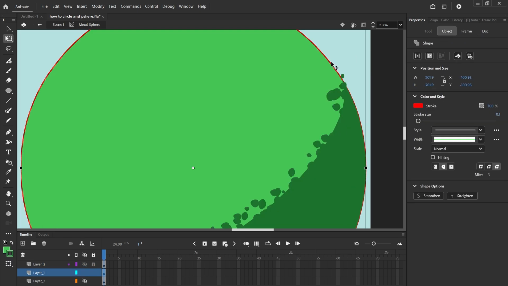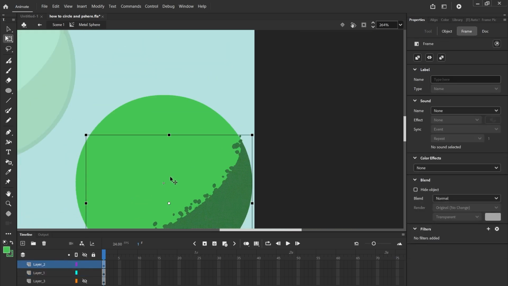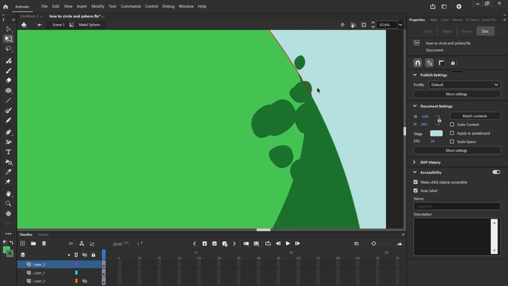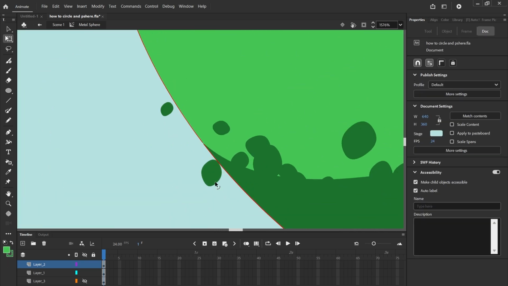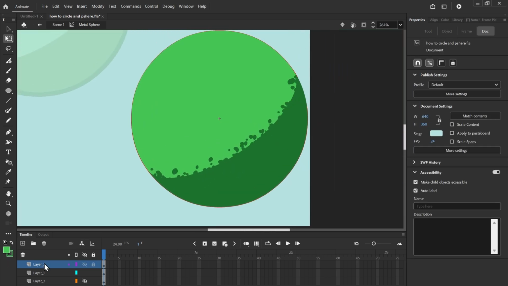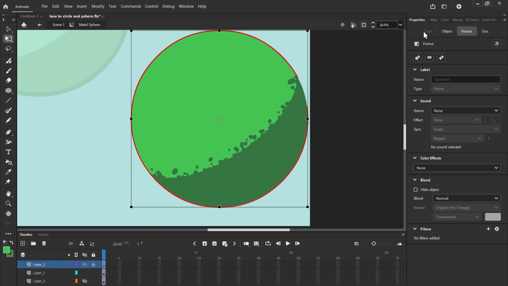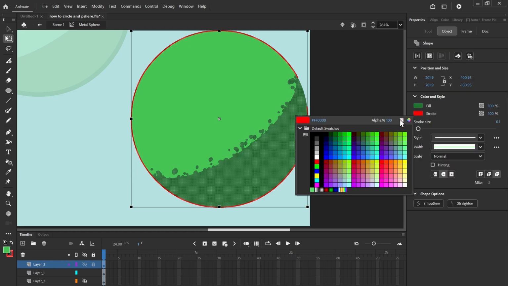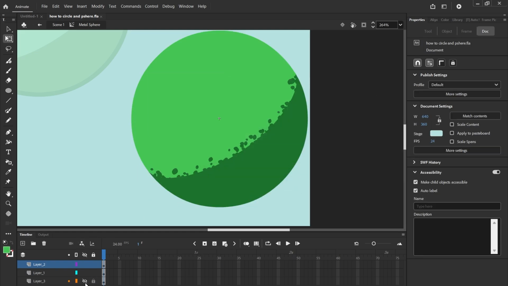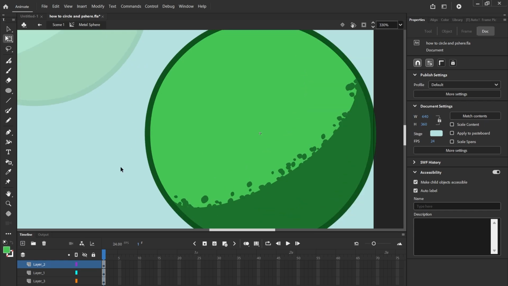Then take the stroke around the below sphere that we did with the ink dropper tool. Copy that, delete, then go up to this layer and paste it. And anything that's outside this, you just delete. Delete that, delete that. Now everything's contained within here. So now you can just select this layer, object, stroke, and then press the little X to get rid of it. Wow, we're not done yet.